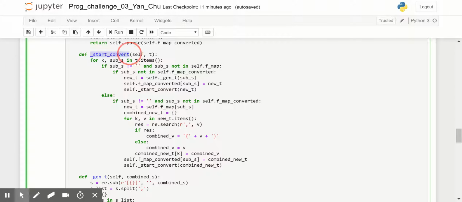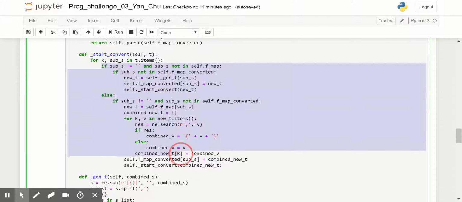So for this start convert recursive function here, I loop through each transition, and it has an if-else block. This block mainly is checking whether there are multiple next steps or only one next step, which is the next state.